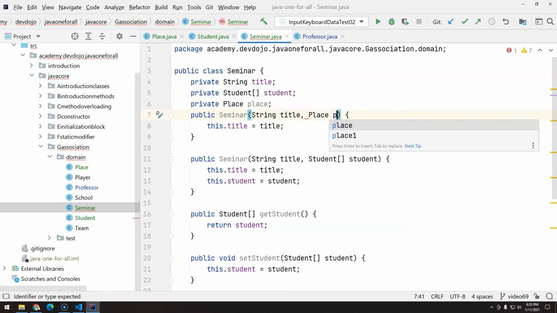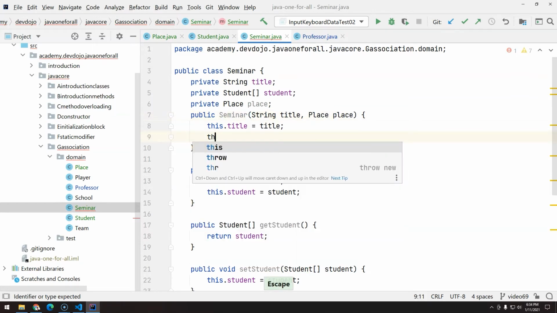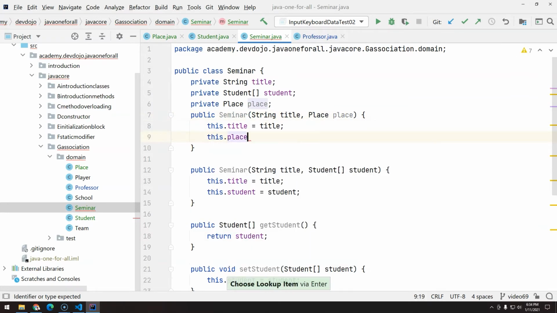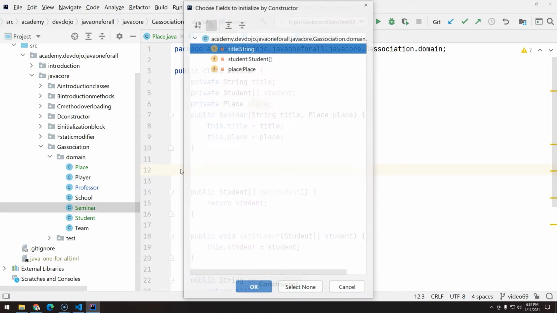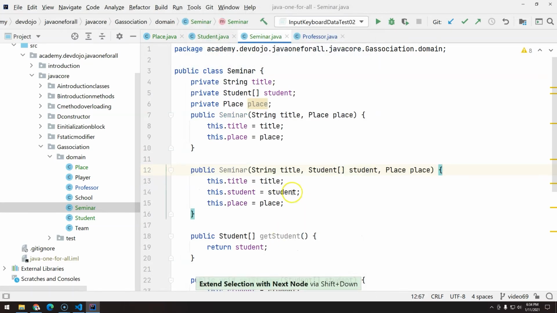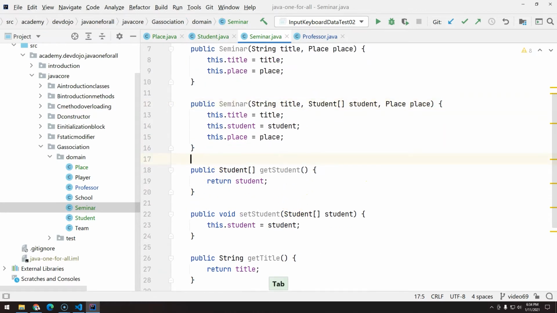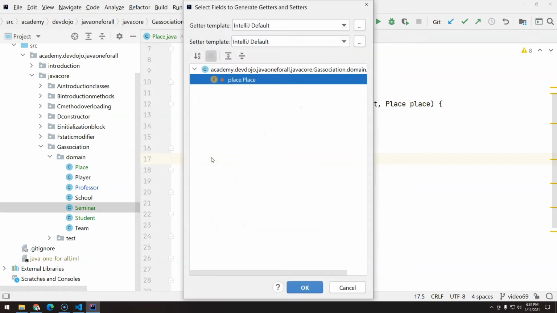So place, place, this dot place gets the place that's coming as argument. And same thing here, we can delete, it just generates a new one with everything. So place is mandatory, but student, it's not. Of course, we are going to create getters and setters for place as well.